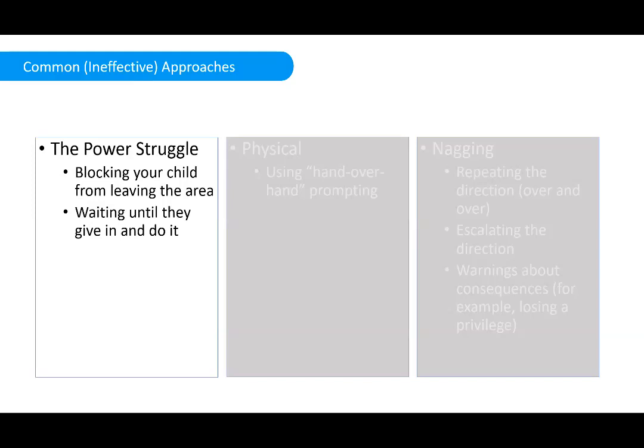And we continued to have that power struggle for some time until literally I sat on the side of the van in the parking lot and I just wept. I didn't know what to do. I couldn't drive home because that wasn't safe. And I sure wasn't about to give in and go back into the store. Eventually what I did do, and I'm not sure that it was the correct solution, but it was the one I chose in the moment, was to close the van door, get in, and drive very carefully home with him unbuckled.